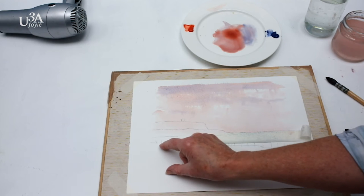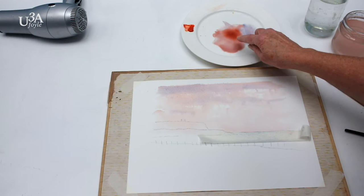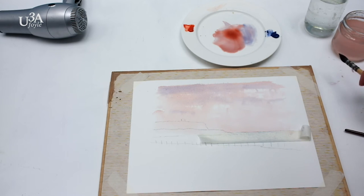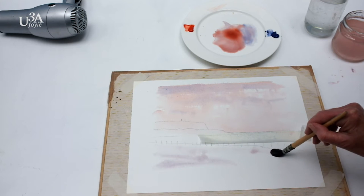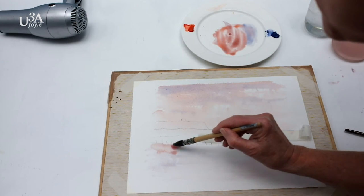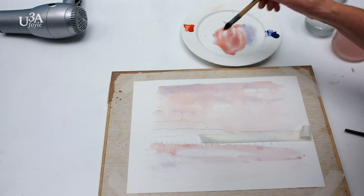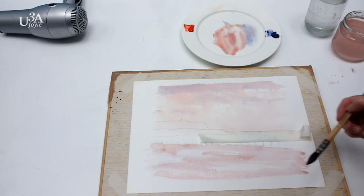Now we are going to skip and do the sand. Sometimes there is a temptation to start working on the mountain, but that is so wet I can't go near it. So I will do the sand. I am going to do the sand, primarily that colour, with darker blue reversing at the bottom. I am going to wet the sand — wet that paper up to that little edge. If you leave little dry bits it will be interesting, so don't concern yourself with them. I am going to drop the mixture in right up to the water's edge.